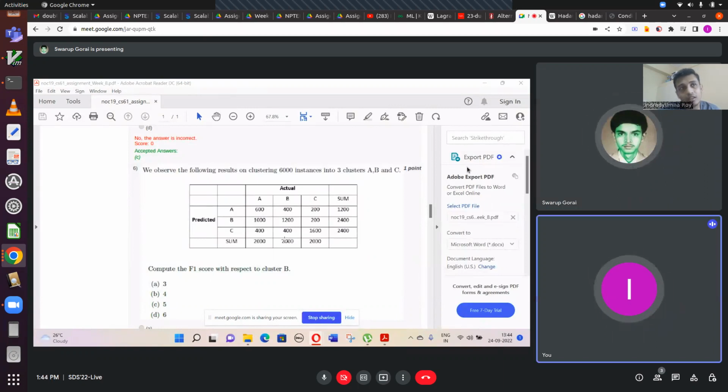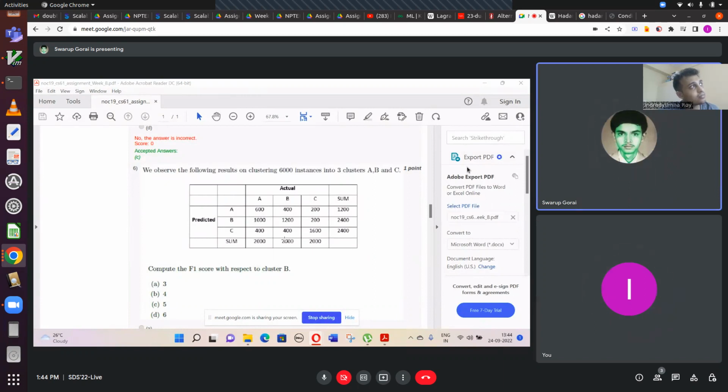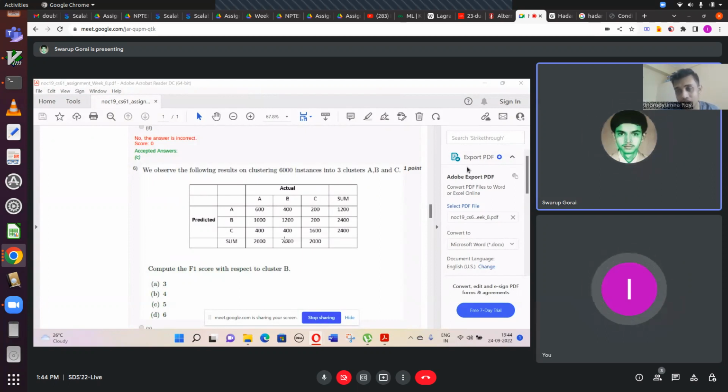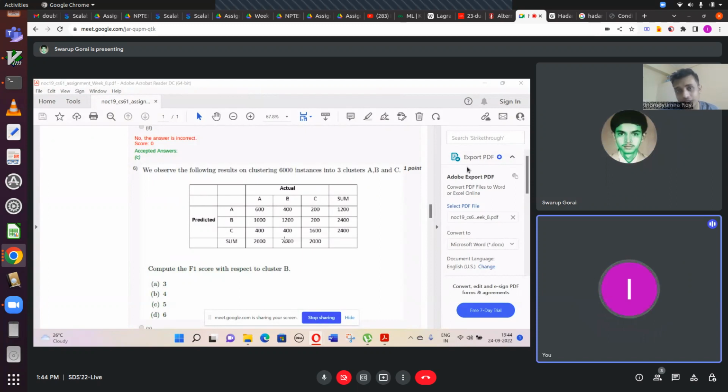Okay, so what is the maximum value precision and recall can each take? Sir, I do not know. So precision and recall can be at most 1. It is like written in stone. It cannot be greater than 1. By definition, it is not possible. Precision is amongst the suggestions of your model, how many of them are correct, right? So the fraction of correctness of your model. So that cannot be greater than 1.